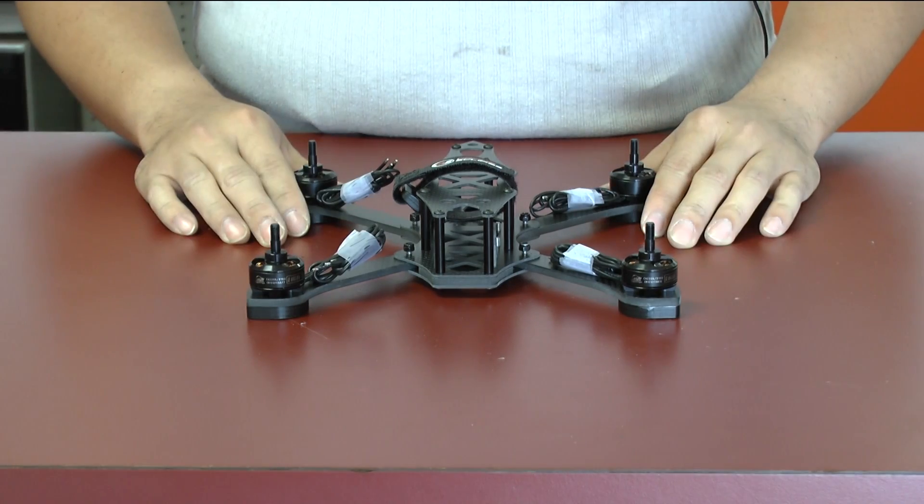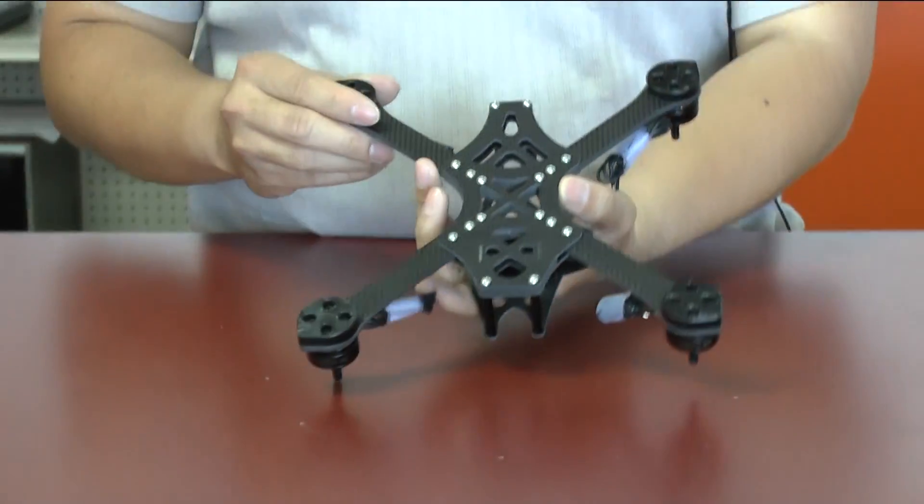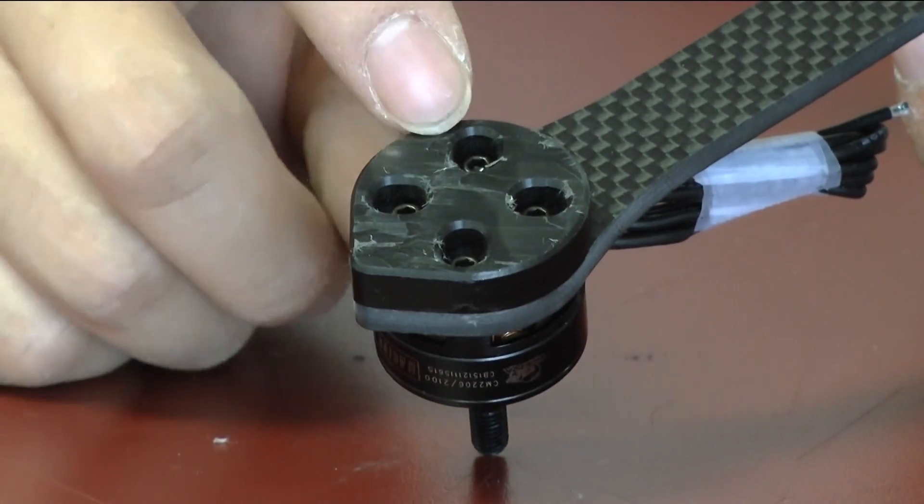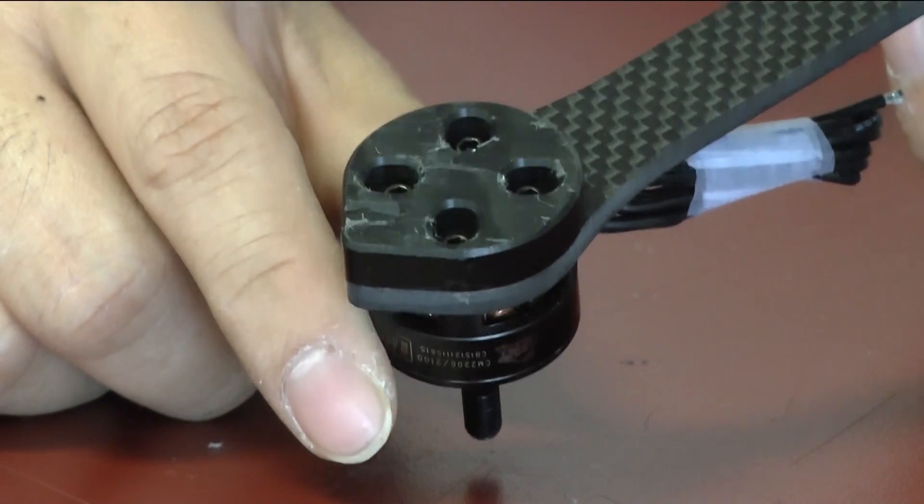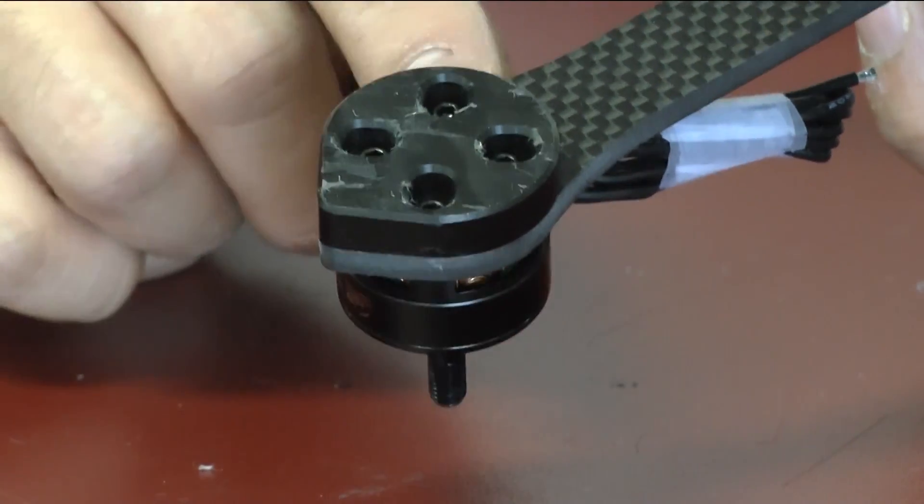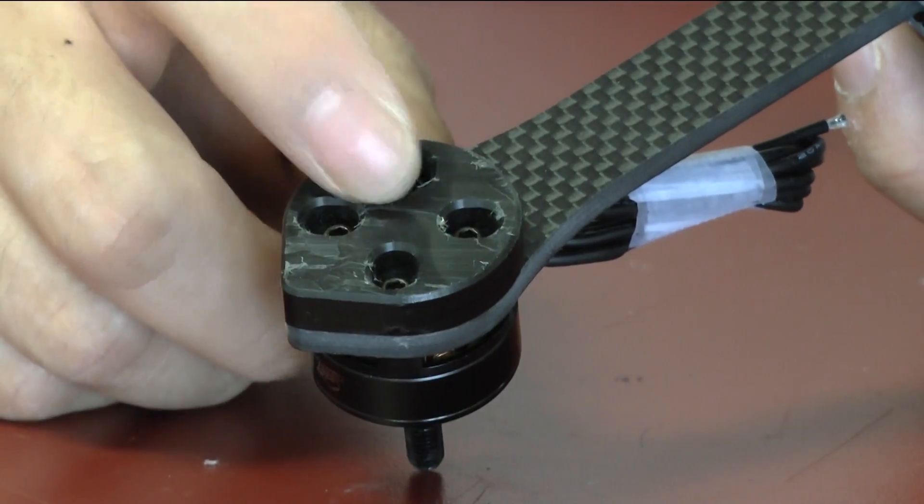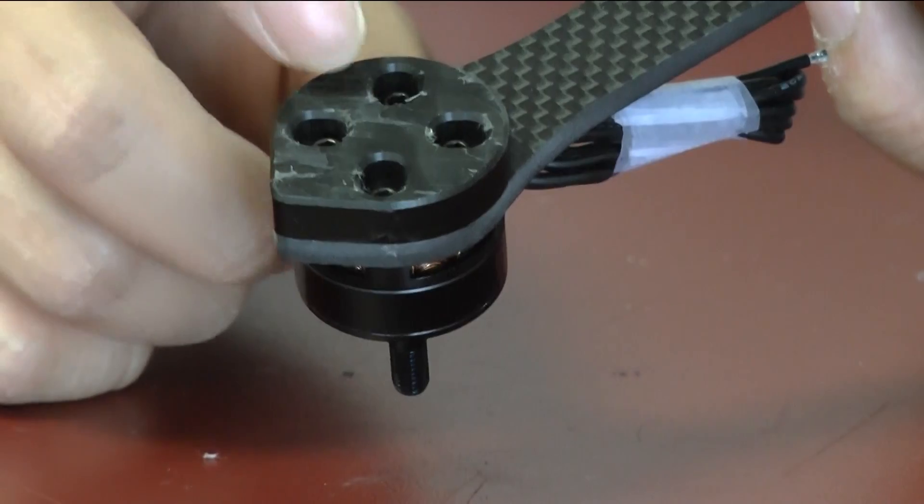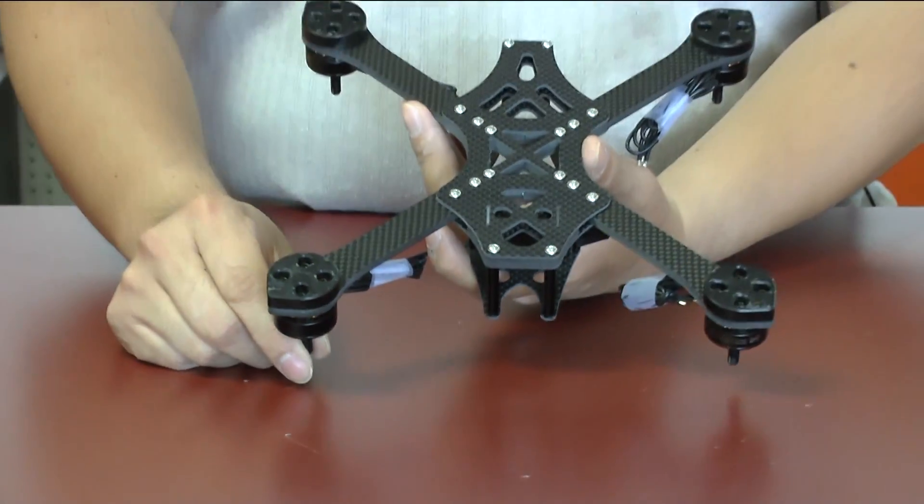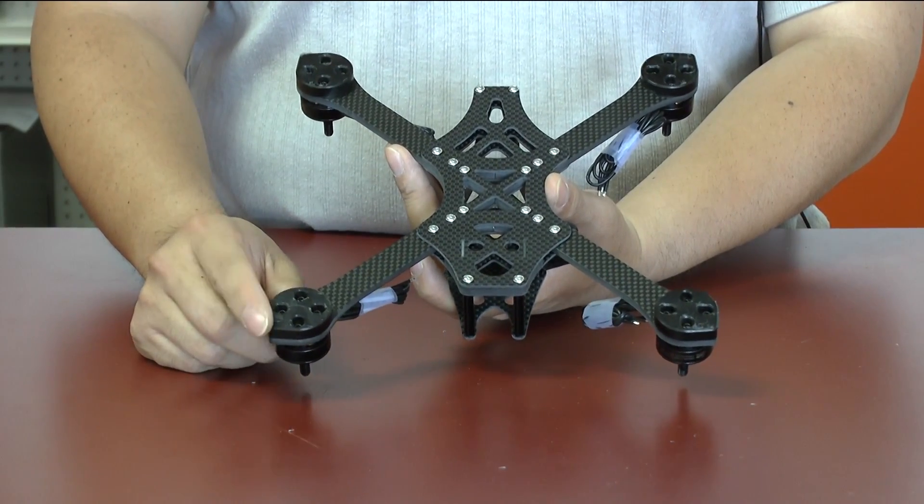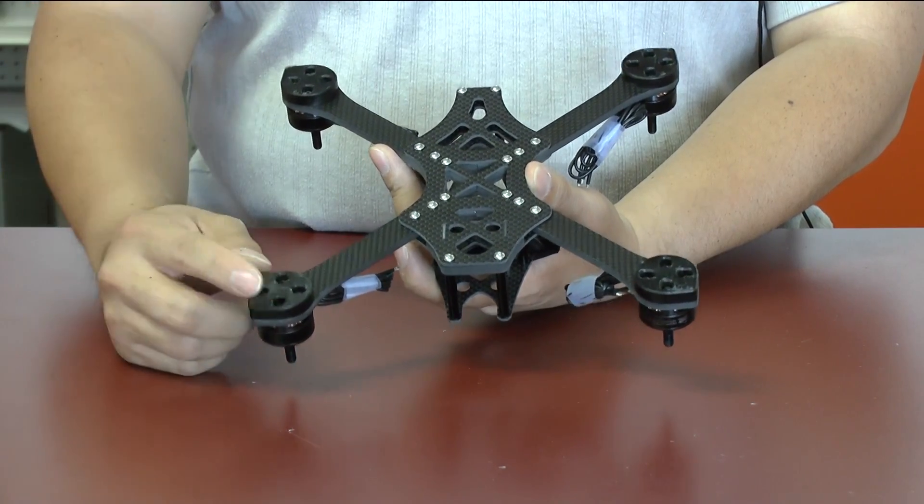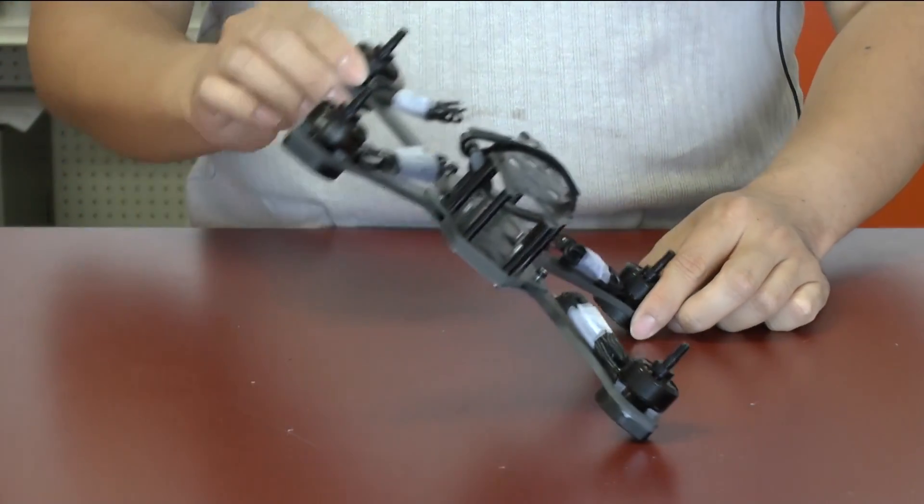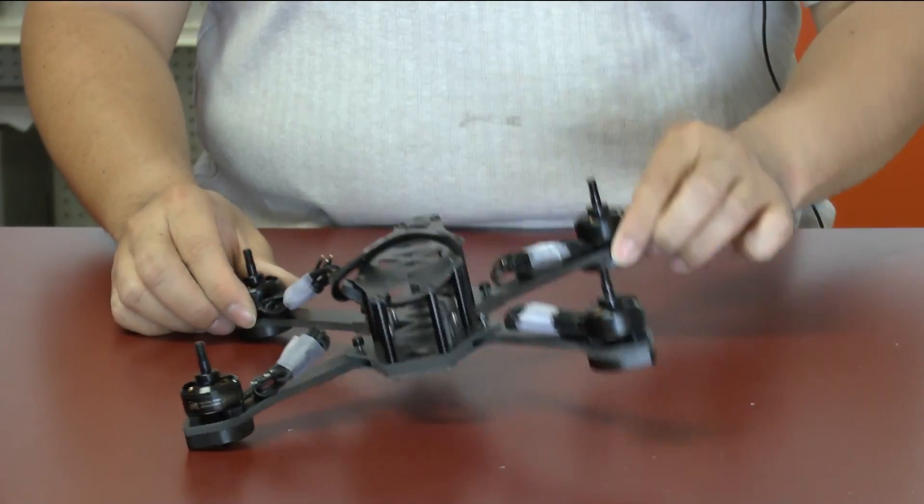So the last thing that we did before wrapping up this video is we put on the skid plates. Which as you can see, it fits perfectly on the bottom of each arm. It does a really nice job. The screws, which is the M3 8mm, they are just the proper length to fit almost any motor. They are just going to poke out the other side of the arm. So definitely nothing to worry about. But I would recommend checking your spacing to your motors just in case. But I think it will work for most motors. If you don't use the skid plates, then definitely don't use the 8mm screws because that will definitely touch the windings on your motors. But overall, once you put these on, these are really, really nice parts to have. They make the quad sit really nicely and off the ground. And they are definitely very slick. So definitely a nice part of the components that you get for this frame.